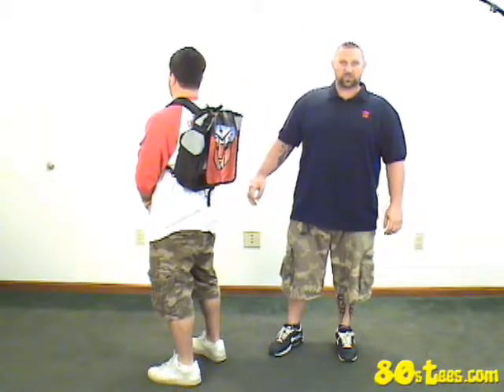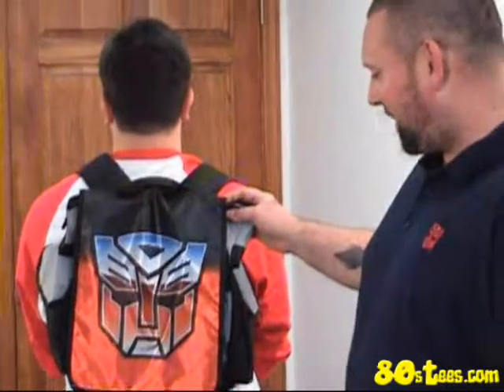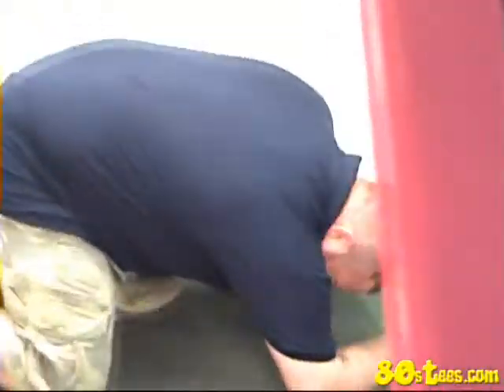Now this Autobots messenger bag does have security pockets, but when you wear it as a backpack, sometimes you're a little vulnerable. It is on your back, so sometimes people might sneak up and try to take it. To show you it is secure, I'm going to attempt to take things out of Mike's bag. No one's getting anything out of there — it's a strong bag.